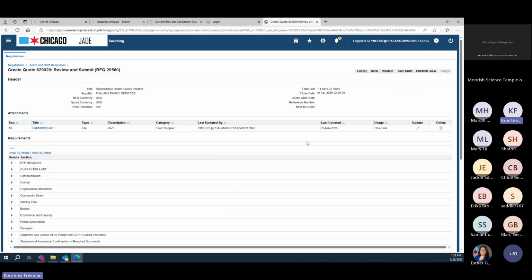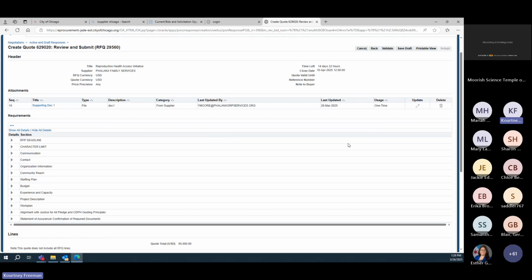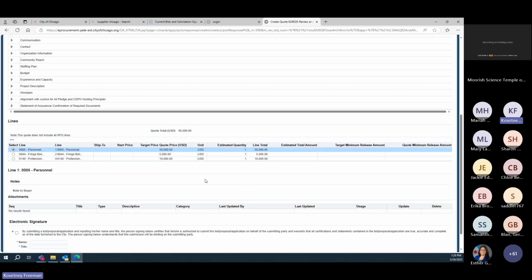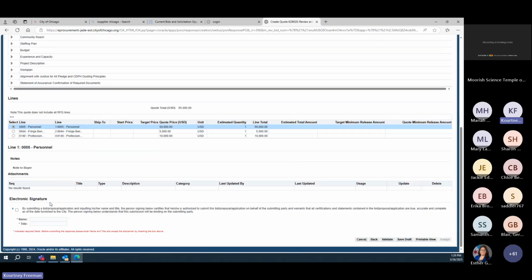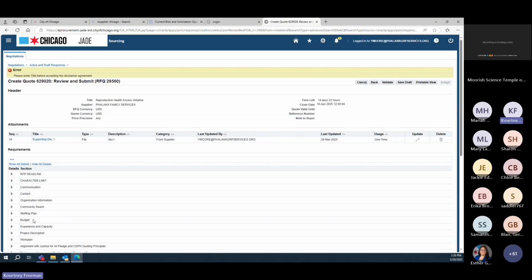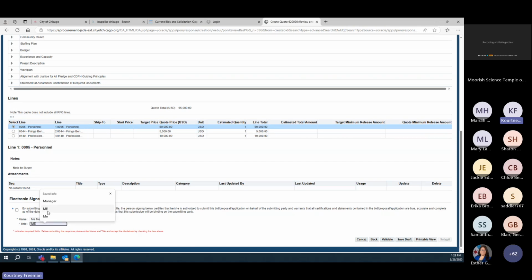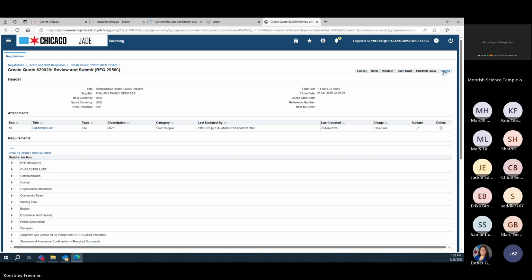We're going to review all the documentation and everything that we have entered to make sure that we've attached everything. We're going to review the amount of funds that has now, you can see, changed and is reflected as entered. And now we're going to go back down to the bottom to sign. Whoops, sorry, I have to do both. Radio button to indicate and submit.